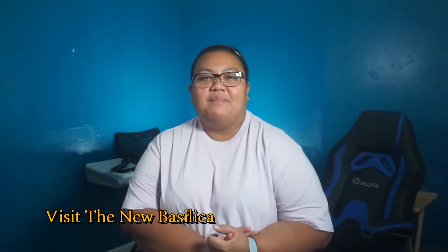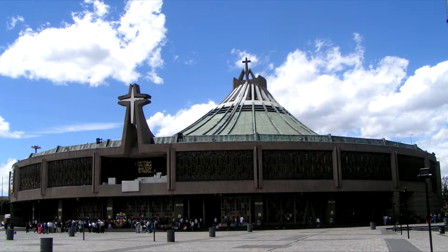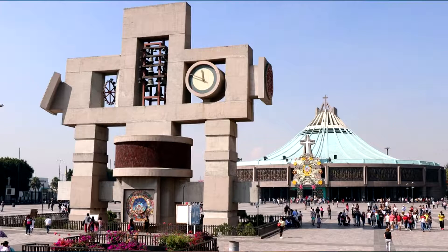So here are the top things to do when visiting the Basilica of Our Lady of Guadalupe. Keep in mind that my husband and I don't speak Spanish, but these are the things you must do. Number one: visit the new basilica. The beautiful new basilica has a modern architecture which, on the outside, imitates the figure of the Virgin's mantle that protects all her children who come to visit. This place will captivate your heart because of its beauty.